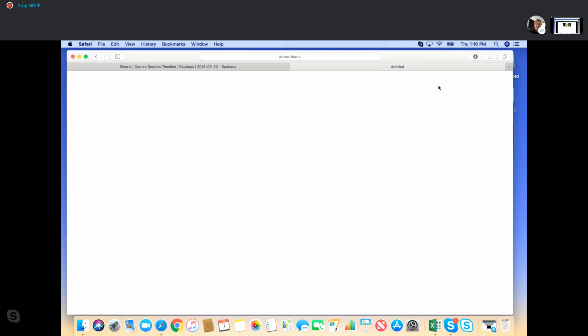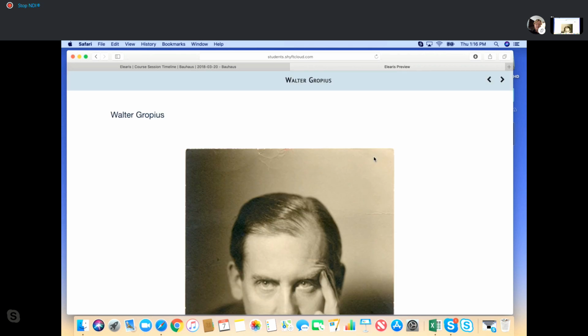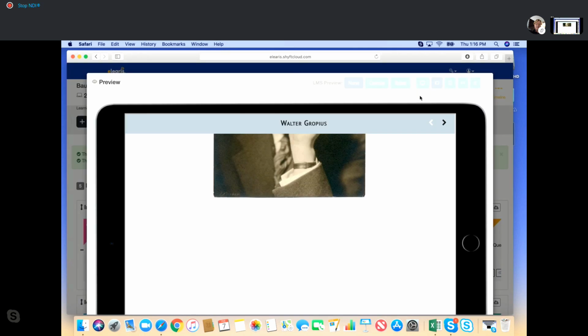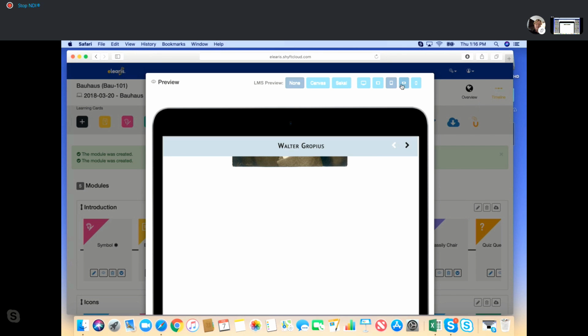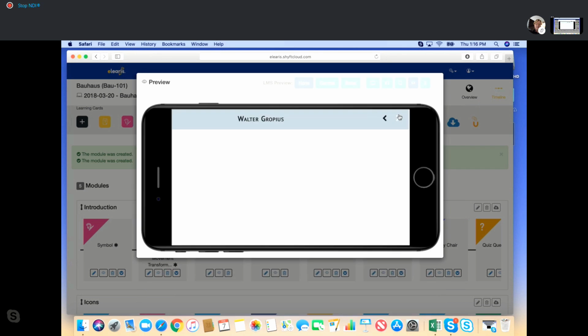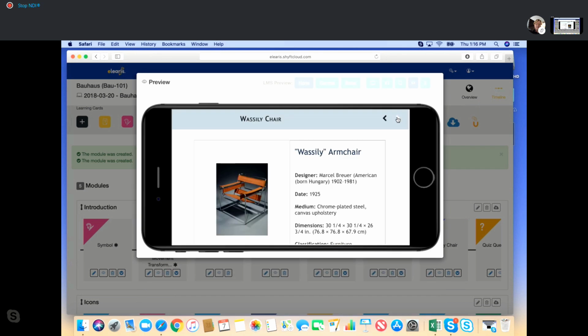So if I want to see it on a different device, by the way, I just changed the preview to see it on a different device. It'll take me just a second to do that, but it's rendering for just the web, I think, in this case. I hit that one. So you can see how it looks on the web. I can close that preview. I can go back to preview and see how it looks on your iPad the other way. I can see how it looks on an iPhone. It's really a pretty cool way to very quickly build totally responsive content in a very easy to use interface.